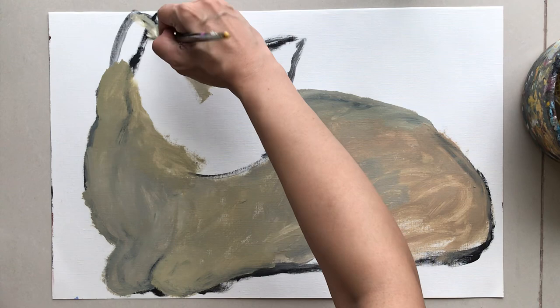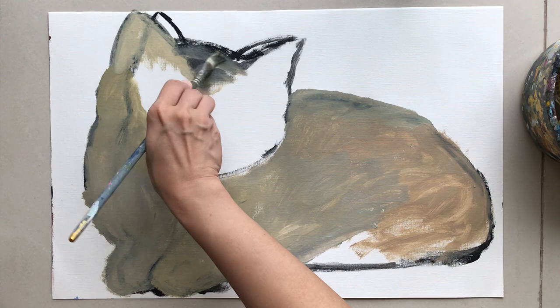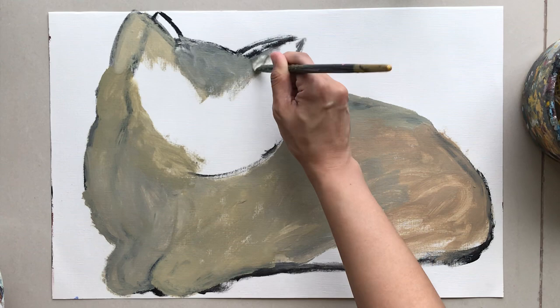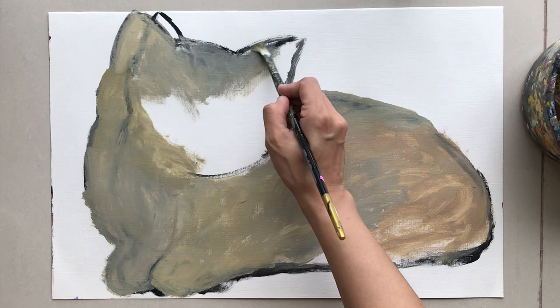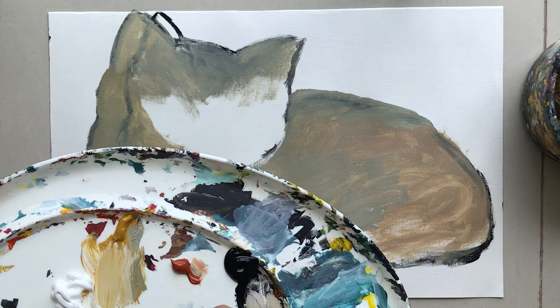Okay. In all honesty, a lot of these areas will be covered later. Right, so this area is quite wet. I have to correct that one. I have to erase that part. Again, I'm trying to remove already the sketch lines because it's not necessary.